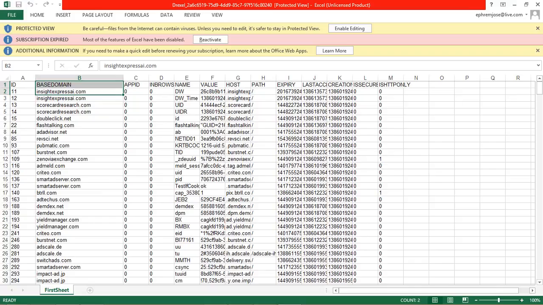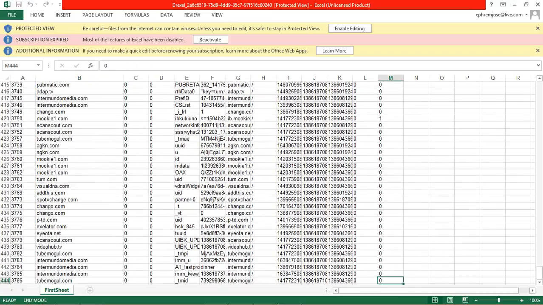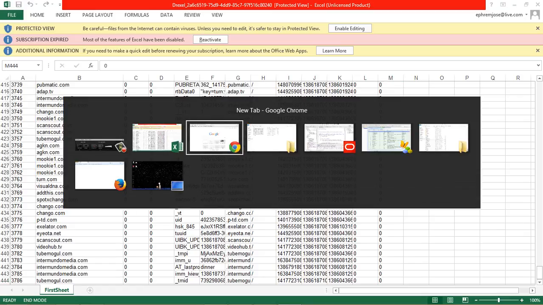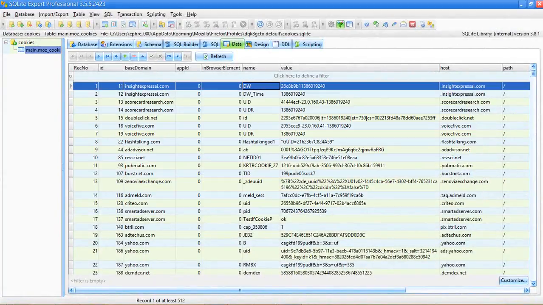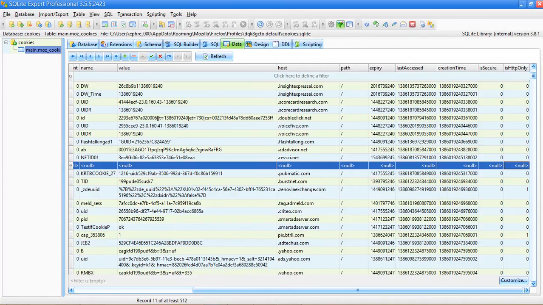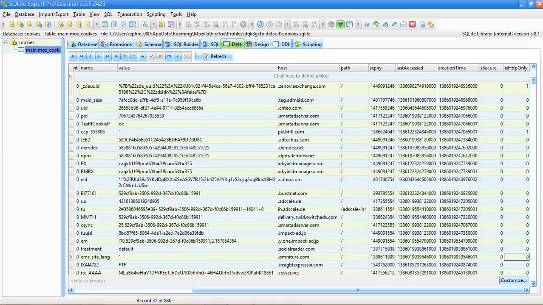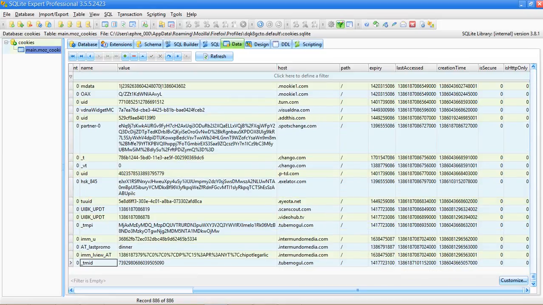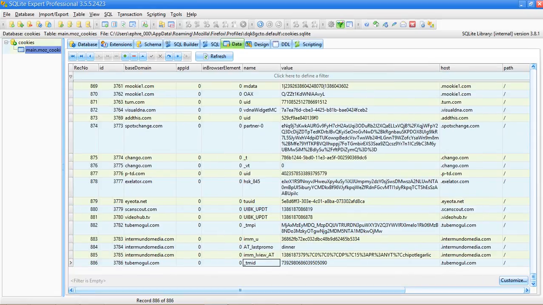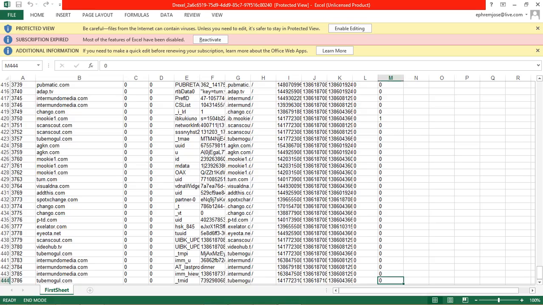If I go to the end, you can see that there are 444 rows, with the entire set of data from the SQLite database.